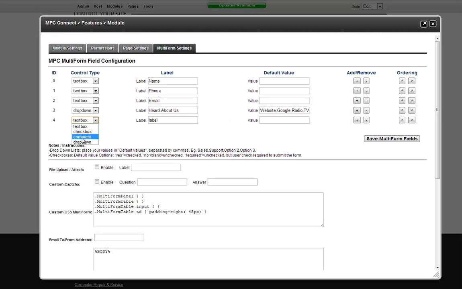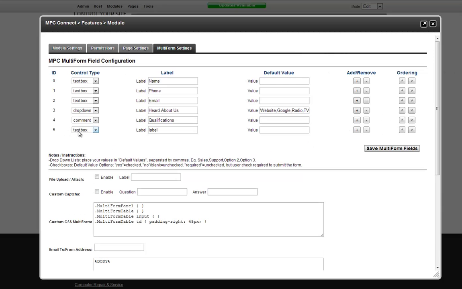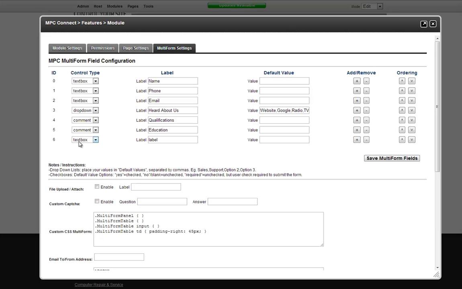And then we're going to put it in a comment style box, which is a large text box, and we're going to call it qualifications. And we're going to put in another one called education. And we're going to put in a drop-down list for desired position, sales, marketing, design, programming.